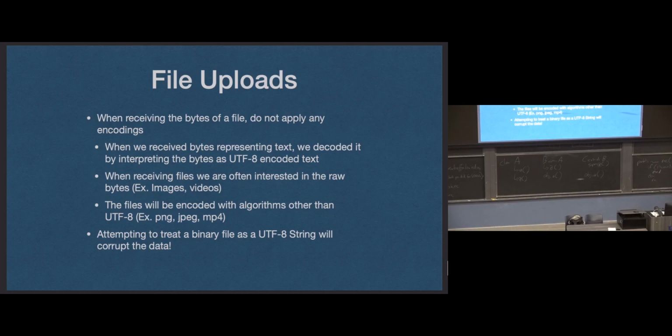So when we're reading these requests, we're going to have the bytes of a file in the request. For our purposes, from LO2 on homework 3, these are going to be images. One thing we know about images from sending images to users, now that we're getting images from users, is that images do not follow any text encoding. These are not UTF-8 strings that we're getting. UTF-8 has a very specific encoding. PNG, JPEG, MP4, GIFs all have different encodings that will not match UTF-8. An image or video is not going to match the same encoding as UTF-8, so it will not decode properly.